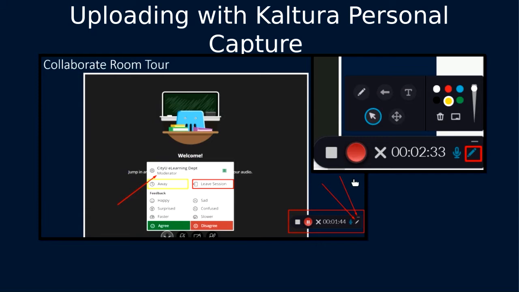You also have the ability to pause while you are recording. It's really efficient. I think this is probably the best because Blackboard does have a way for you to edit your video after you're done if you didn't want a section included. But I think this is great because it gives you time to sort of edit while you're working. So if you want to just pause it and get back into it, you can. So you can pause, or you can stop the recording, or you can delete the recording once you start a recording.